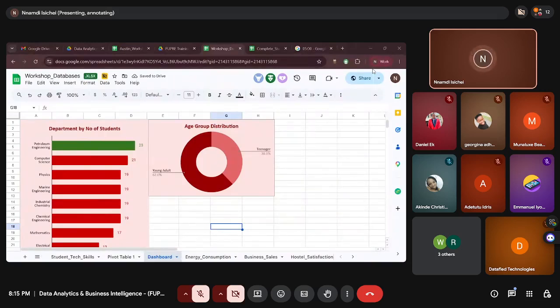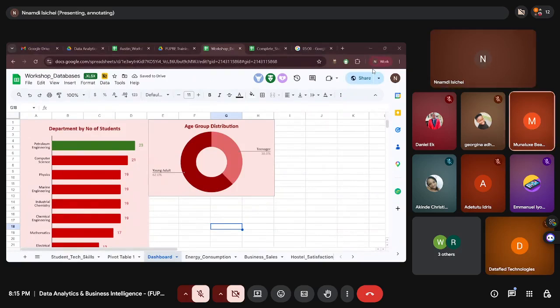So far so good. So in one word, how has been the training so far for you? Do you think the money you paid is worth it? Go to the chat and drop your experience so far. Go to the chat box. I want to hear from everybody. If I say everyone should speak, we might not have time to get everyone to speak. Just go to the chat box and drop how your experience has been. Do you think you have amazing value for your money? Yes.